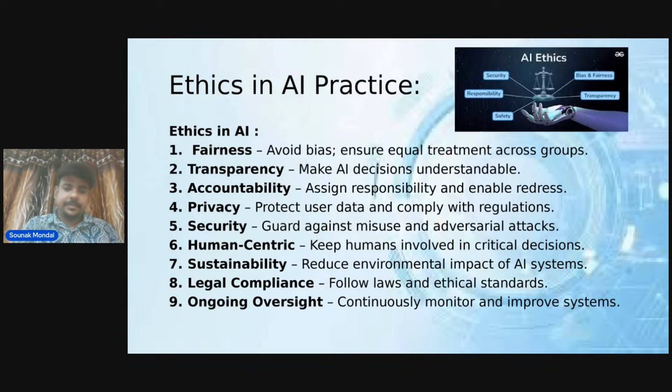You definitely have to be human-centric. Sustainability is important. The environment is a very important thing here, because you might wonder how AI is connected with the environment. Yes, it's connected, because whenever you are more dependent on agents, people will create more LLM models. It means more resources, more CPU, GPU, more infrastructure they will use, right? So whenever I say they are using different infrastructure, it's a huge impact on the environment.